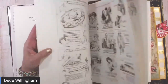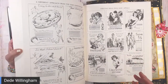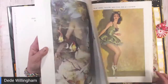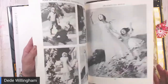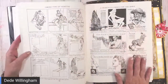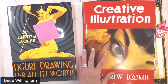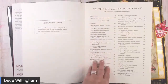So again, it's lots of information, and I know a lot of it's dated, but composition and layout and flow and stuff like that is going to be timeless. So he's got lots of different colors sections, and again, there's going to be nudity in it. It's figure drawing. It's how to draw, look, all the different kinds of layouts and everything. So it's really an awesome book, and I'm real excited to go through them. I did read the intros, and they're very, very interesting at the beginning.